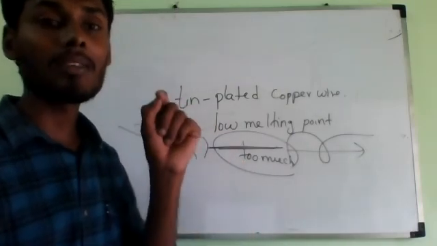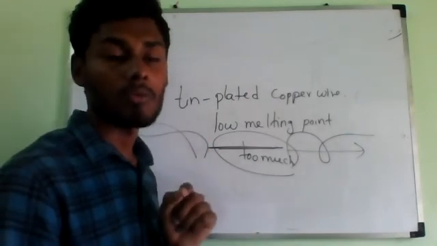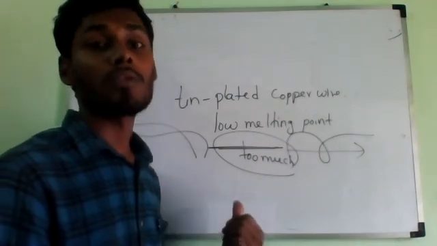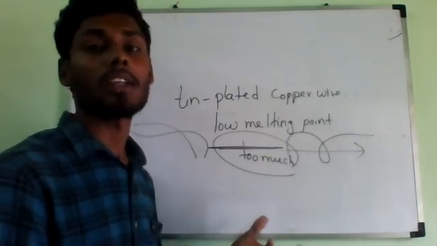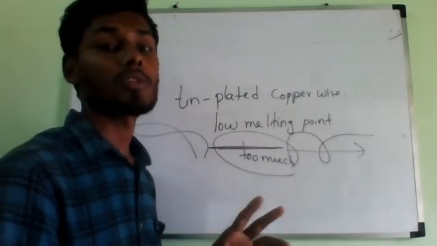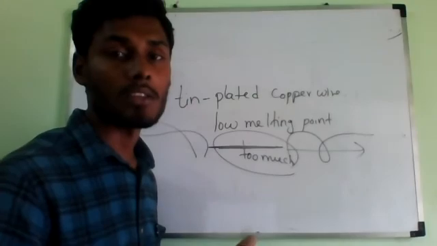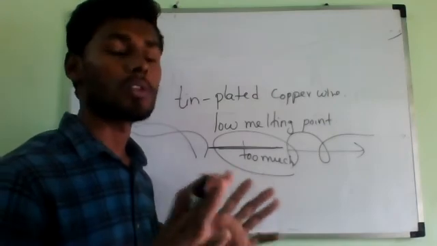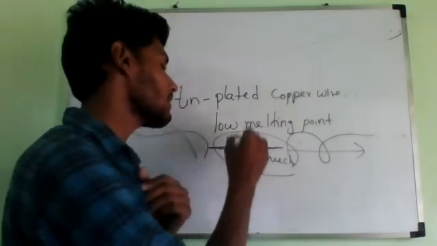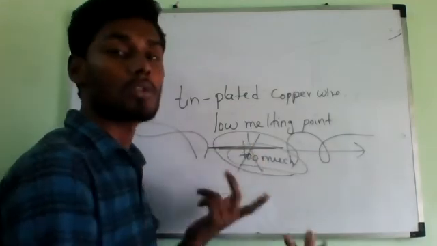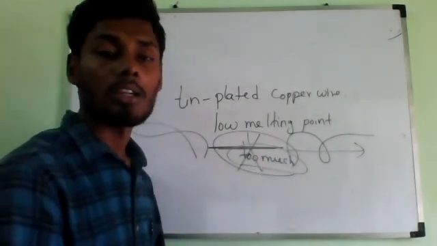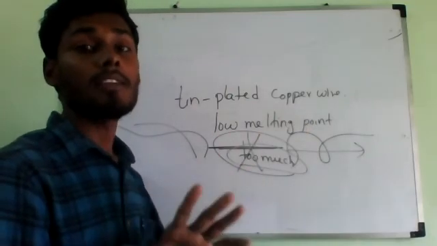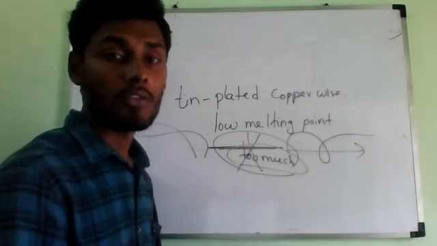This wire is a tin plated copper wire, remember, which has a high resistance but low melting point. So this prevents fire in the house due to overheating of wiring, and also prevents damage to various other electrical appliances in the house due to excessive current flowing through them. If excessive current flows, it will melt and break the circuit, so that all the appliances will be safe without any damage. So these are the very important applications of the heating effect of current.